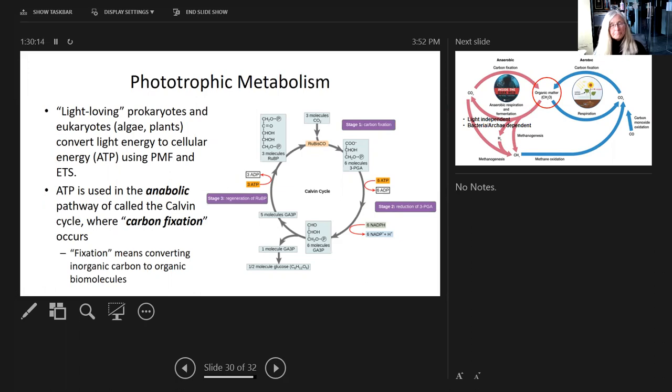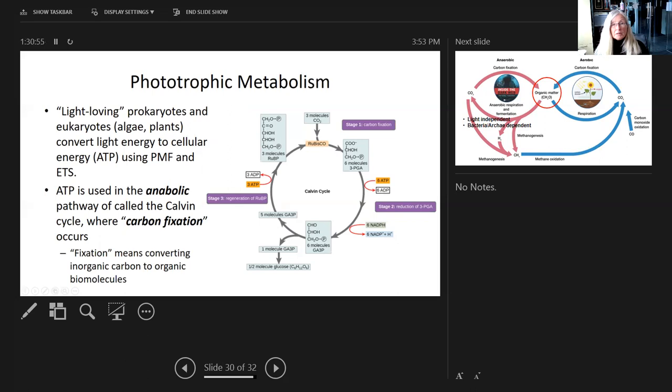Algae do it, right? Trees do it. You've heard enough about trees and photosynthesis in your lifetime, so I'm going to stay away from that. Algae are phototrophic. Many types of bacteria are phototrophic, which means they can absorb light energy and convert it into cellular energy, ATP. They can do that conversion using the proton motive force and electron transport. So similar to respiration, right? Redox chain, produce ATP, but they convert that light energy by absorbing it and then using it to activate or increase the energy of electrons.